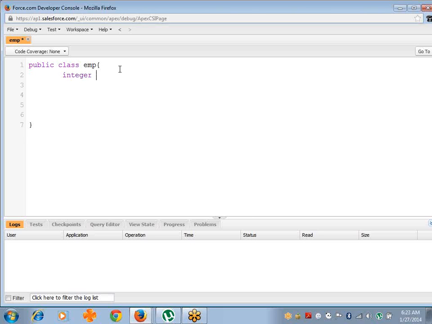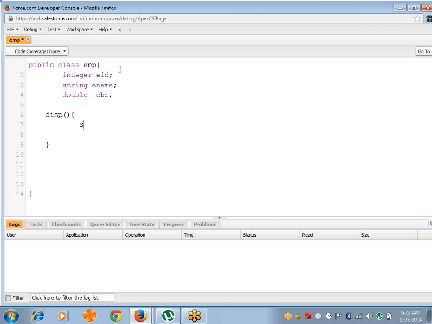What will they have? Integer employee ID, string name, and a double basic salary. This is common for every employee: ID, name, and a float or double value. And then methods. I want to display the process. Some methods I am writing to print the values.